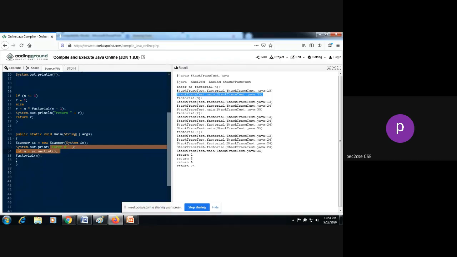So we are calling recursively with factorial of n minus 1. N minus 1 is now 3. At that time, 2 factorial methods are pending and 1 main method is pending. Next I am calling factorial of n minus 1, that is factorial of 2. So 3 factorial methods are pending and 1 main method. Then I am calling factorial of 1. So 4 factorial methods, the same method called 4 times, and 1 main method is also pending. When it unwinds, when the method calls are over, it returns 1, 2, 6, 24. So the factorial of 4 is 24.